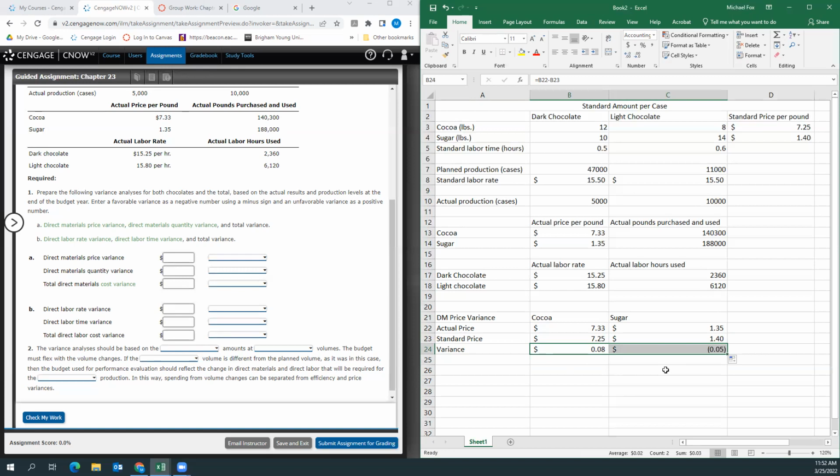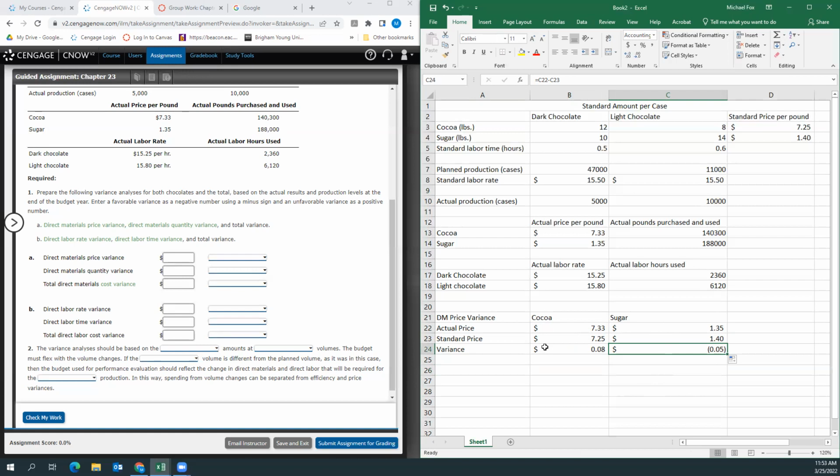So here's one thing that's a little confusing to people sometimes. If the actual price that I paid was higher than my standard or budgeted price, then we're going to say that's an unfavorable variance. We paid more than we planned for. So unfavorable variances, when we're dealing with costs, come out as positives. And favorable variances, where our actual price was less than what we thought we were going to pay, come out as negatives. That can be a little bit confusing. So there's our per unit price variance.